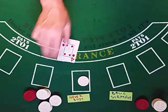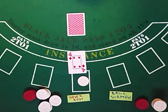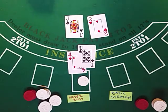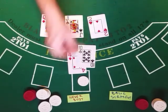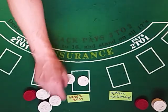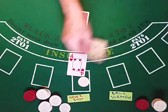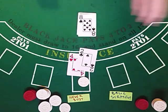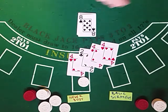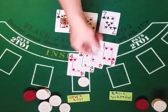You're up by 1 right now for hand 39. Yep, 39. 14, 12, 22. Now you're up by 2. Here comes hand 40. 6, 10, 14, 15, 25.